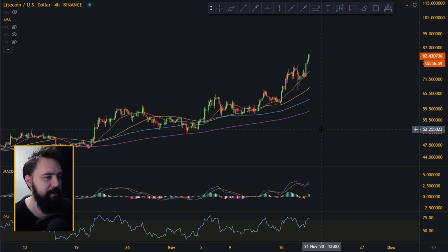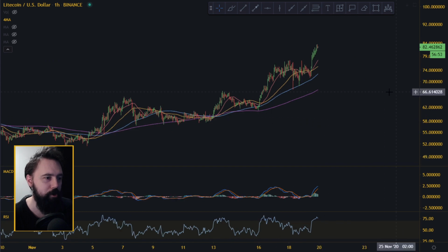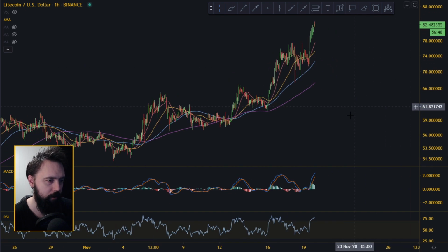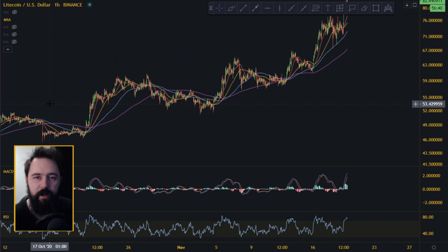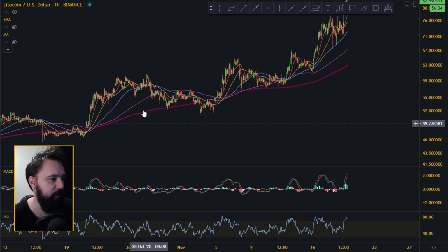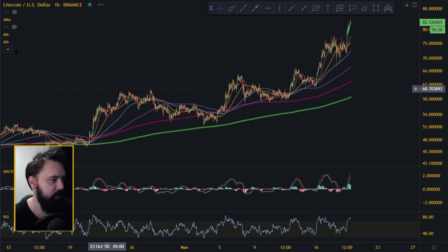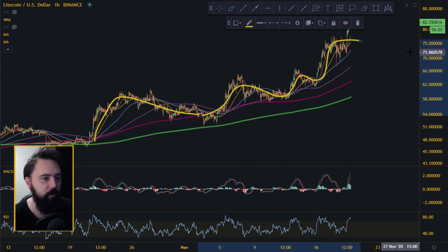Okay, so on the 4 hourly, still very bullish. Now we're going to the hourly, and even the hourly says we are bullish. There's absolutely nothing that says we are bearish or that this is going to continue going down. Really, really bullish, because you see the price goes up, and on small time frames, going down to the 200 moving average is nothing. We should actually have the 400 moving average here, maybe even the 800 moving average. So all in all, everything is good. The price gets down to 200, 400. See, it's keeping the 200 moving average.